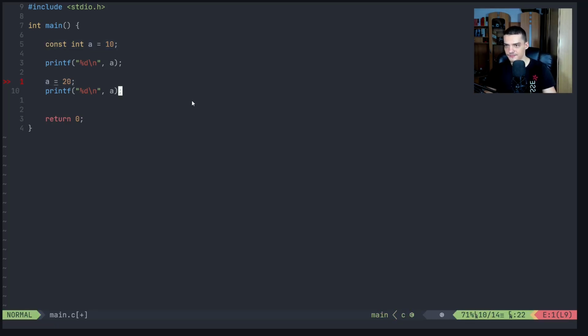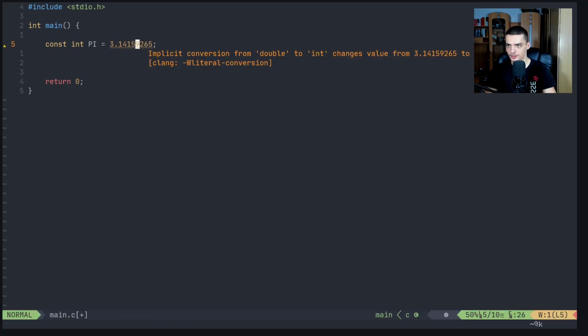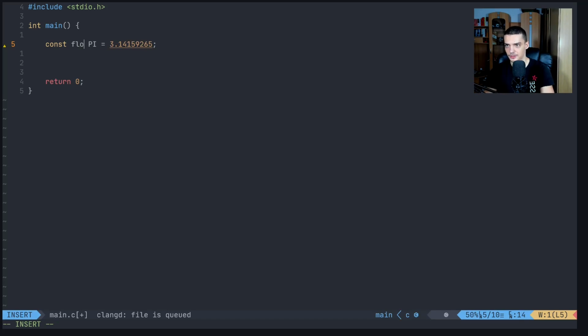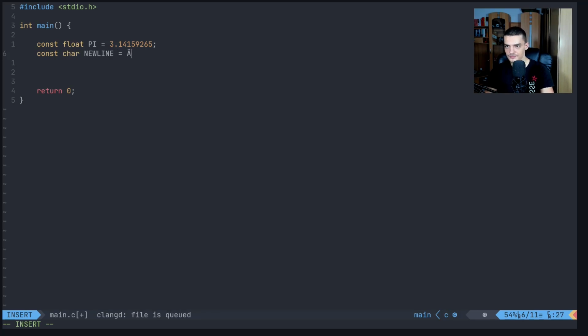This can be useful if you work, for example, with something like, I don't know, we can name this pi, and the value of this is 3.141. There you go, auto completion, and of course this would have to be a float, not an integer, but this would be an example of where you could use a constant. Or another one could be you want to have a constant character for new line, and this is essentially just backslash n, right? So this is one thing that you can do as well.